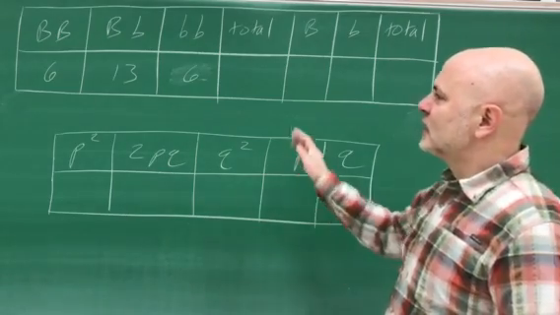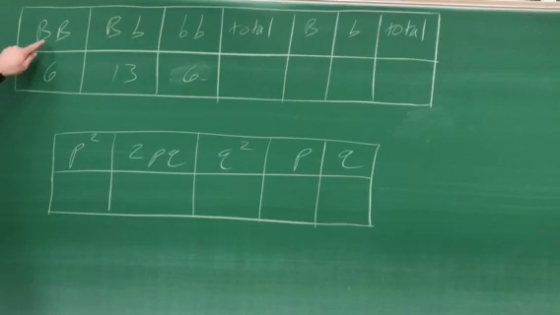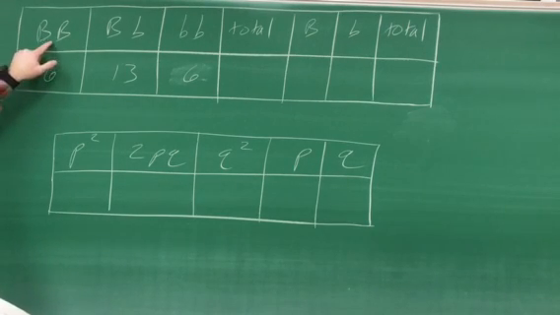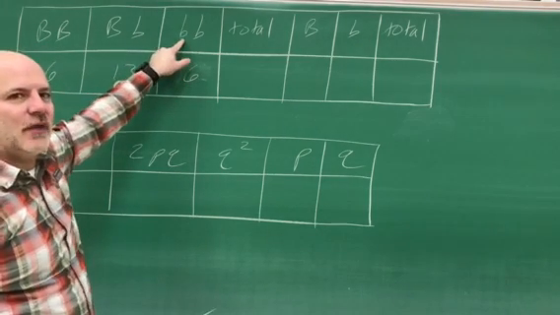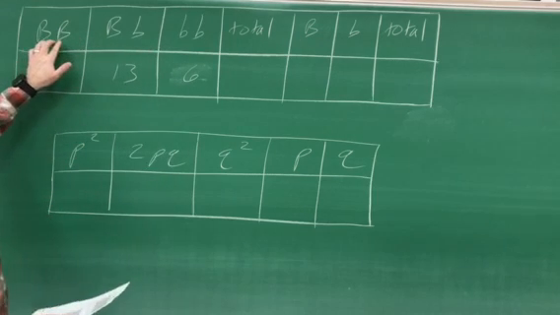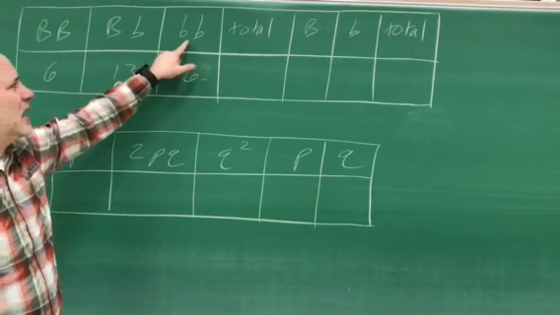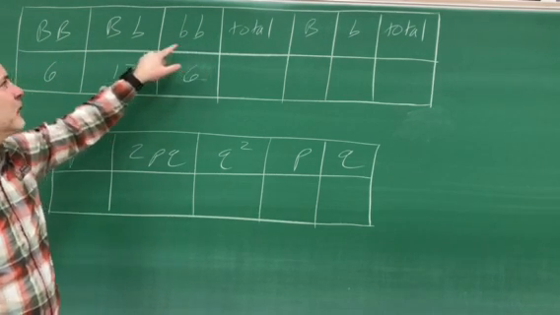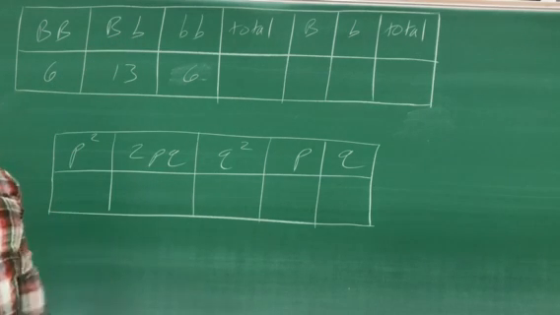All right. So these are your raw numbers. If you get two beans that are black beans, they would be big B and big B. So the big B represents the black bean. The little b represents the white bean. So if you pull out of the bag two black beans, then that individual would be big B, big B. If you pull out two white beans, that individual would be little b, little b. And if you pull out one of each, they would be heterozygous, big B, little b.